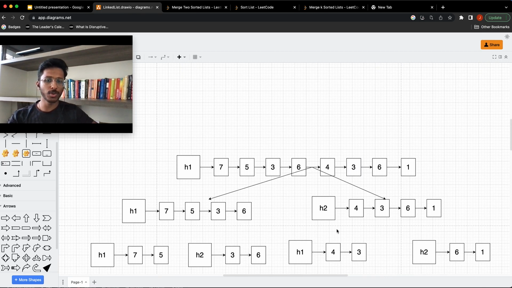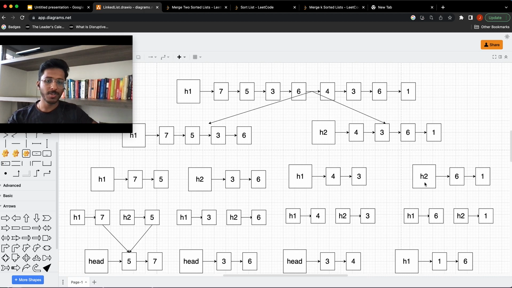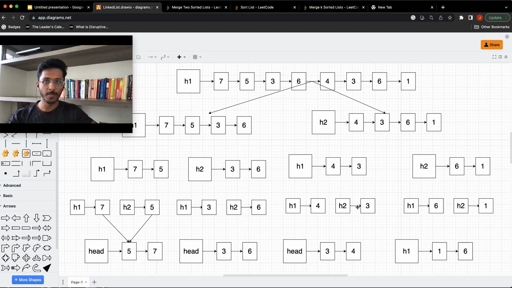Another way of doing this is very easy. Again, we can put this into an array or an array list. We will sort it, then we can form the linked list again. That is also possible, but this is a very easy procedure, and this often gets asked in companies.